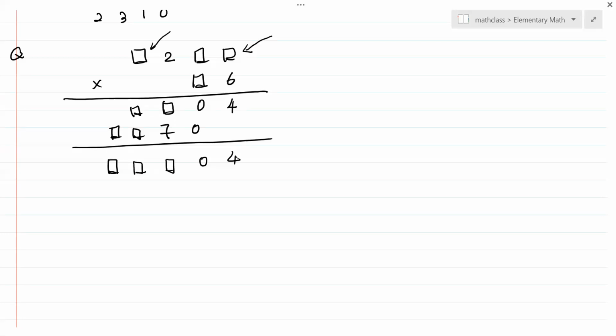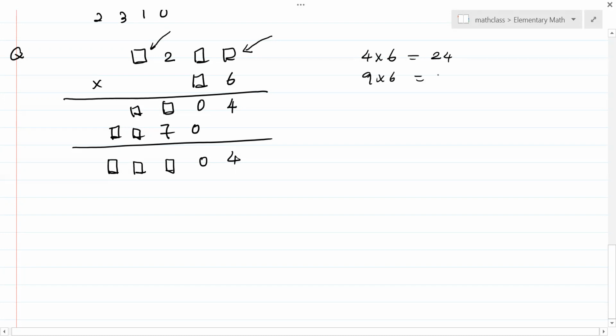How do you get the last digit 4 in the product? I know 4 times 6 is going to be 24, right? But 9 times 6 is also 4. So there's 2 options for that number. Okay? But there's no option. There's unique solution to that problem. Okay? But the second option, maybe it's not working, you know.